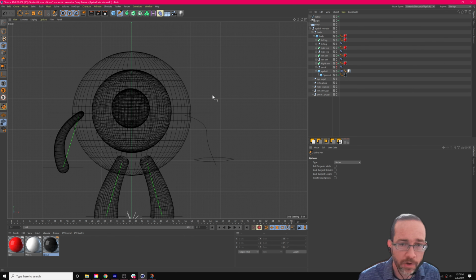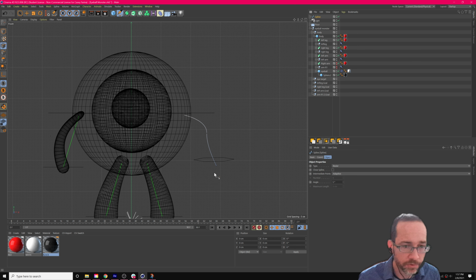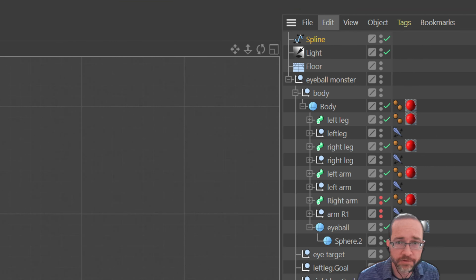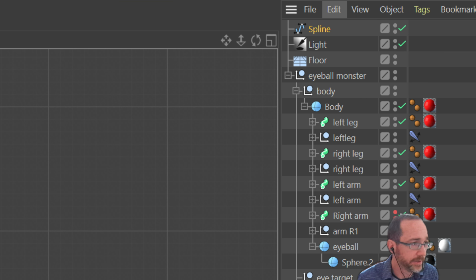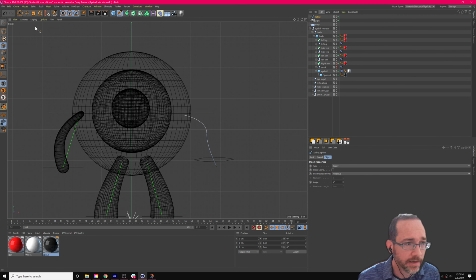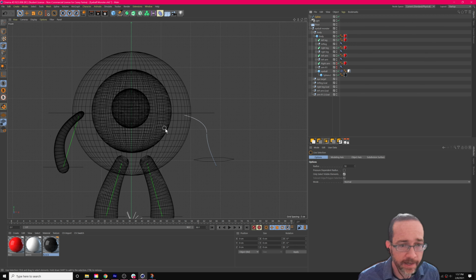Nothing necessarily wrong with that, but if you start thinking forward in the process, I'm going to want to control the end of the arm separately than the top of the arm. And right now, all those points are in here underneath the spline, right? And in order to access them, I need to come in and go into point mode and then grab one of the points. And I can move it individually, but that's not going to be very sustainable, right? In that every time I want to animate the arm, I need to drill down to the spline points.